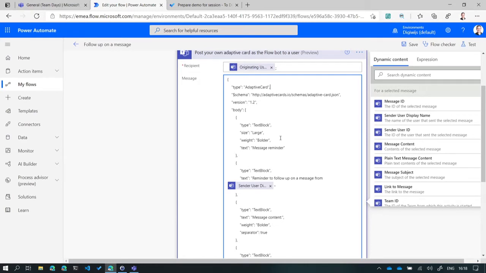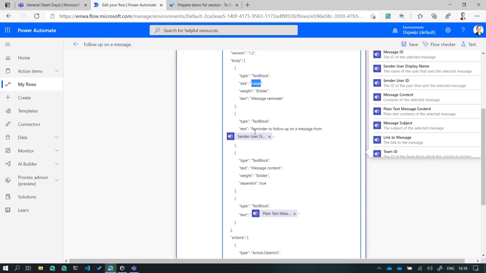If you're like a pro citizen developer or more of a pro developer and you think I can do better or I can change this, you definitely can. So if I look at this, you see some text and here it says the size is large. Now, obviously I can change that to medium if I want to do medium size text. So you are free to change this code, but you're not required. So it's pulled in automatically, nothing on the development side that you need to do to get this to work.